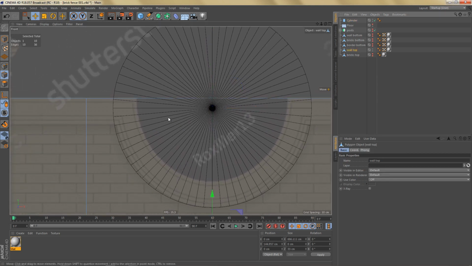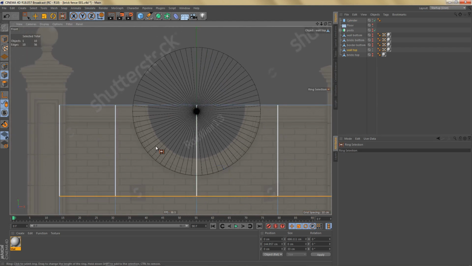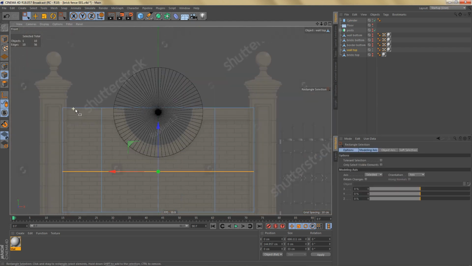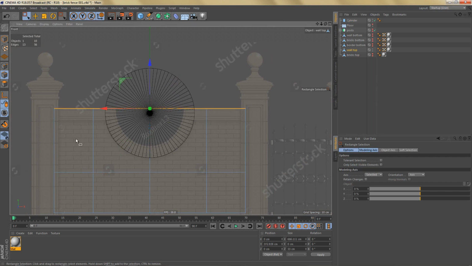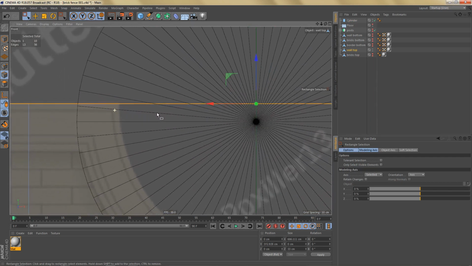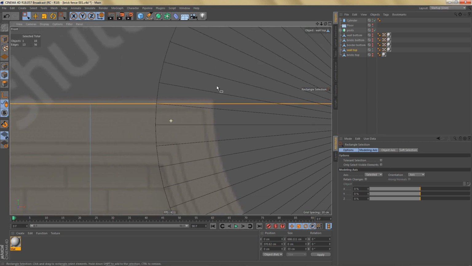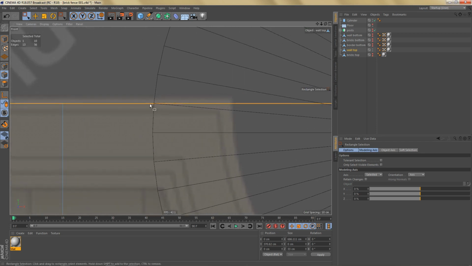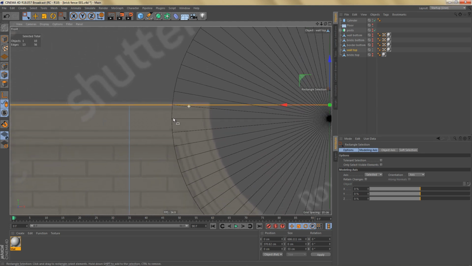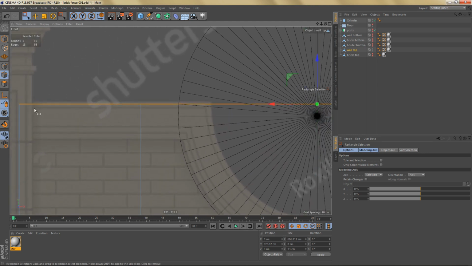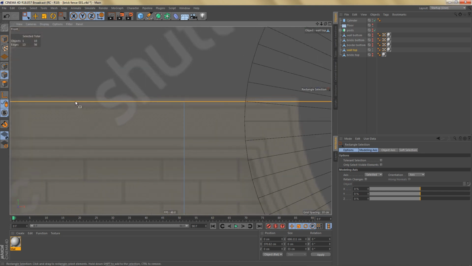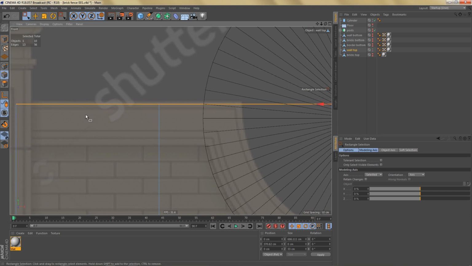And I'm going to move the top edges of the wall down a bit, to about here. So I'm lining these edges up with this edge here on the cylinder. And by doing this, we're also moving the top edges below that border a little bit, which is a good thing because we don't want any poke throughs.